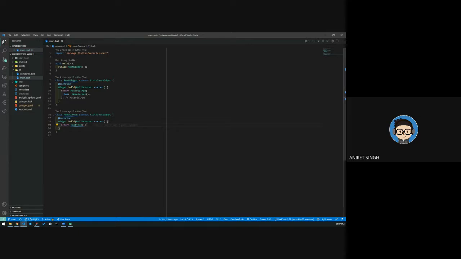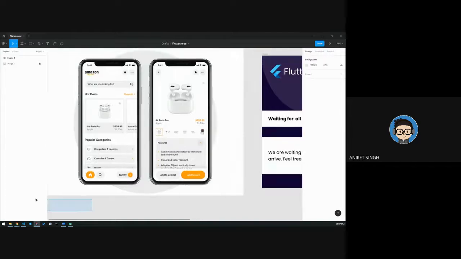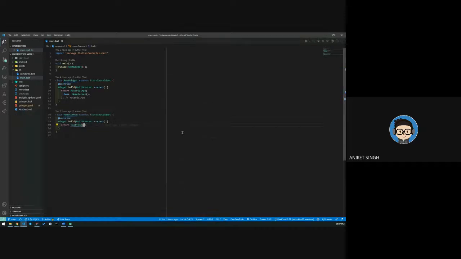The project which we are going to build today is going to be the first screen, this one. Okay, so we'll start from the top. Here you can see that we have a Scaffold. Like I told in the previous video, Scaffold basically gives you the structure of the screen.